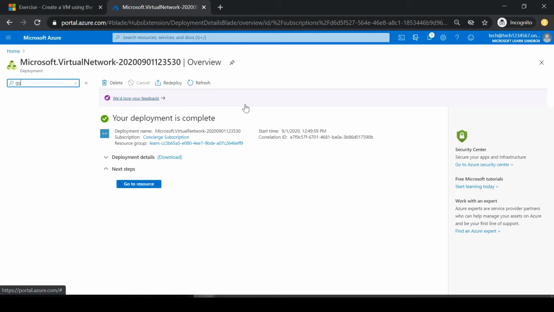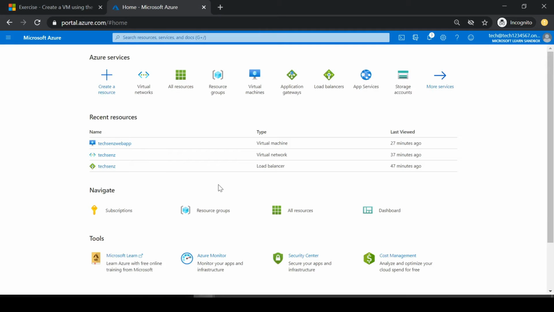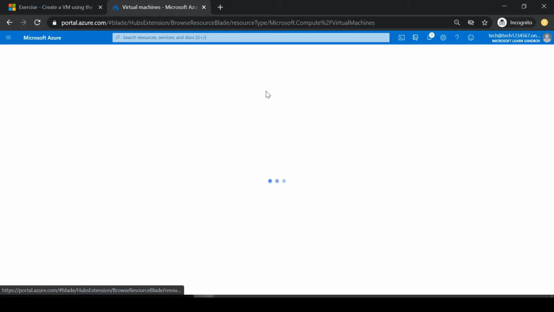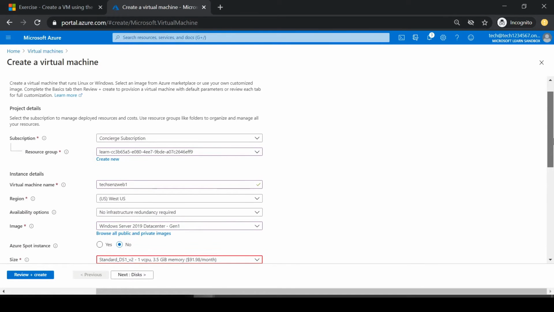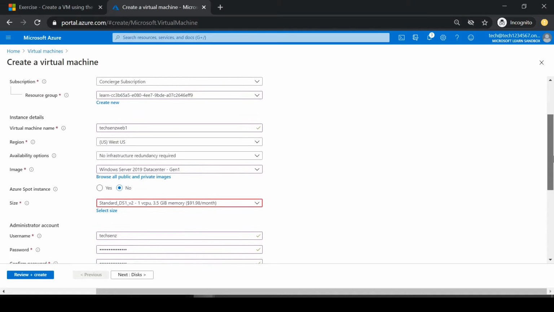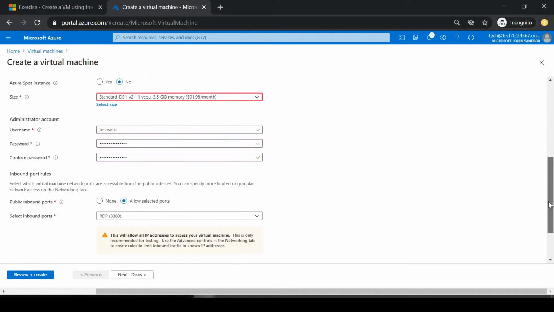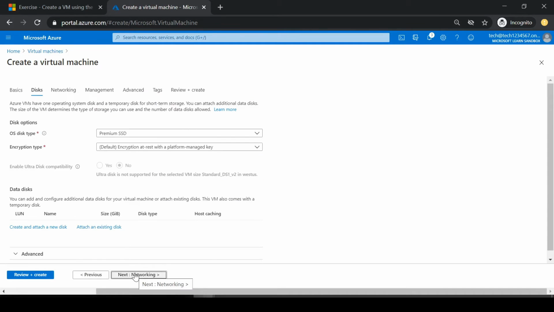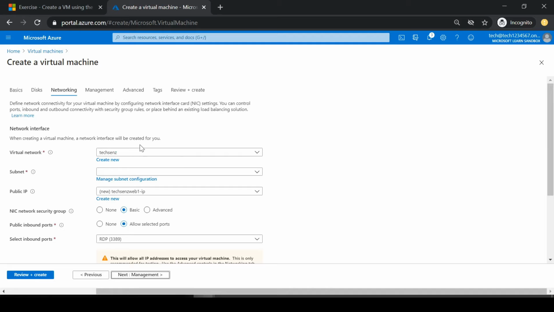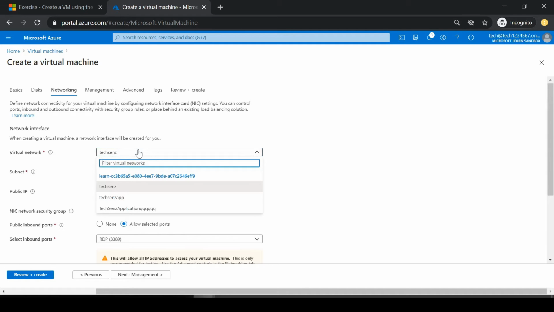Since the virtual network has been created, let's see how we can attach these two machines. Click on virtual machines. I mention all of the details: resource group, virtual machine name, region, size, and the username and password which we can use to connect to the VMs. Click on disk, click on networking. In the networking tab, we can select the virtual network that we have created.